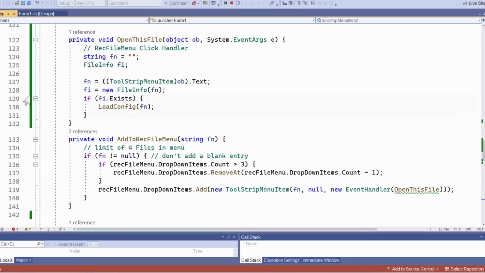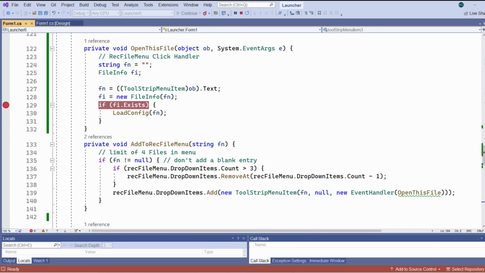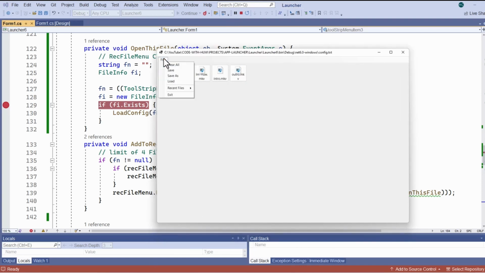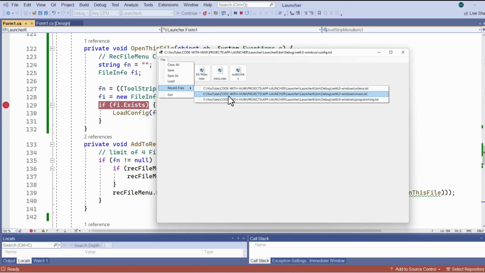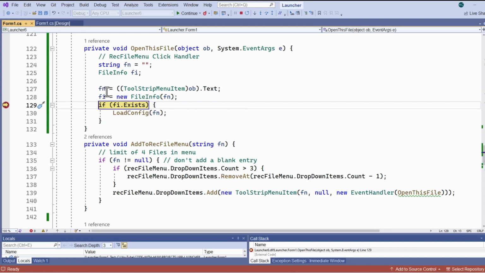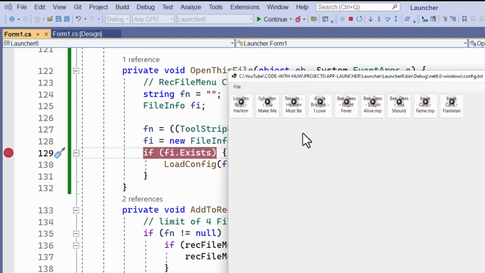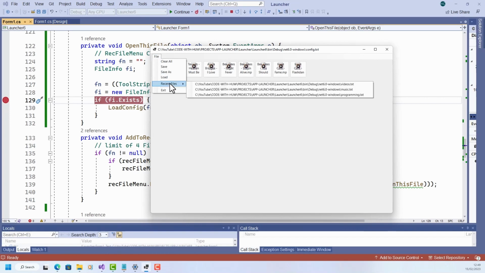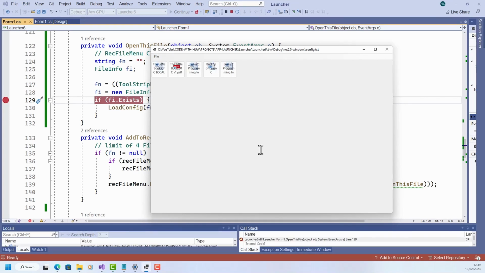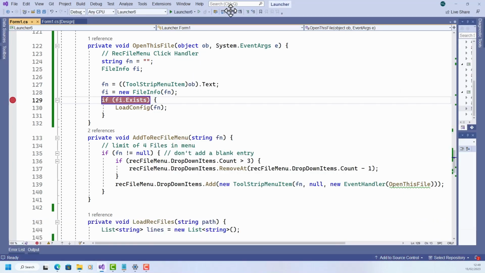So this is the event handler associated with each menu item. So let me bring up the form, click one of the items, recent files, click this item, and here you can see that the file name here is the text of the item I actually clicked, and that's how this then tries to load the configuration file which I selected. There are, of course, lots more things you could do to improve on this. For example, currently the new file items are only added to the menu when I load a program group configuration file from disk, but maybe you would want to add a file item whenever a configuration file is saved. And you might also want to check for duplicates so that you don't add the same file twice, and so on. There really are lots of possibilities that you could explore.